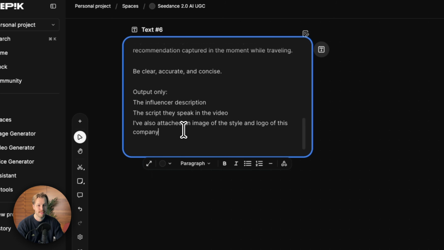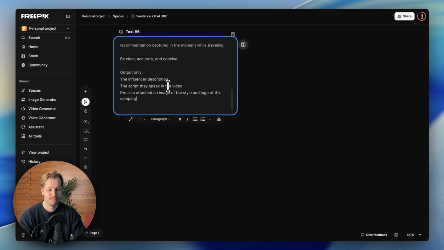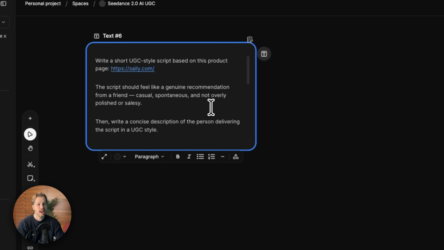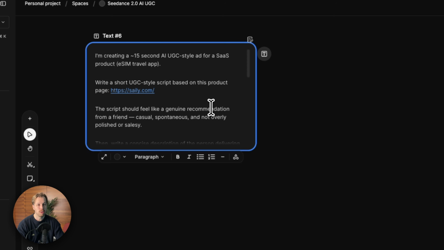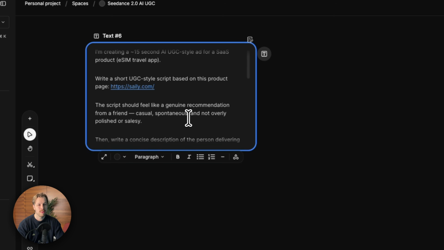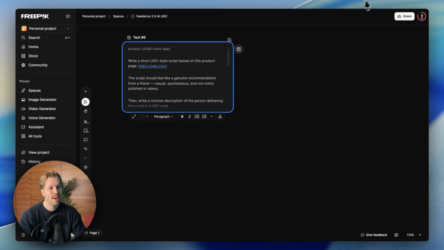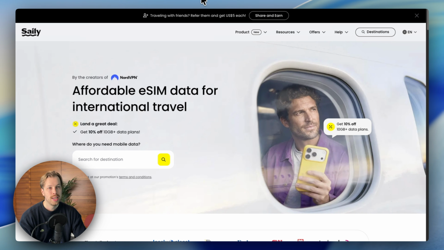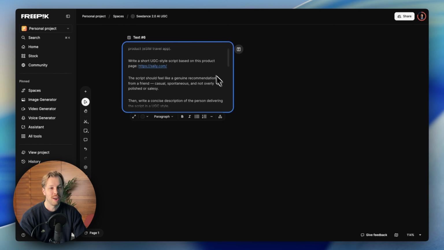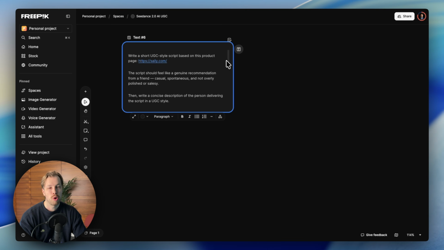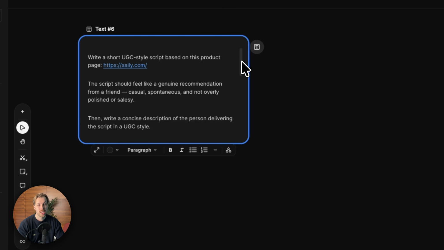Because sometimes the AI starts to add strings like, thanks for your request, here is the response. And that will only confuse the AI video generator. So we don't want that. We just want to have the script and the description. So basically, I think that this is the best way to create UGC ads, especially if you're not too familiar with the product or advertisements in general. Because, for example, I don't really know anything about this product and I don't really know anything about the target audience. So I can just prompt the AI to prompt itself.